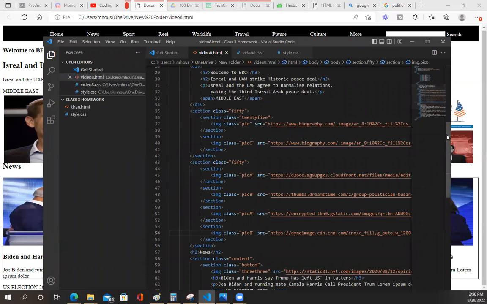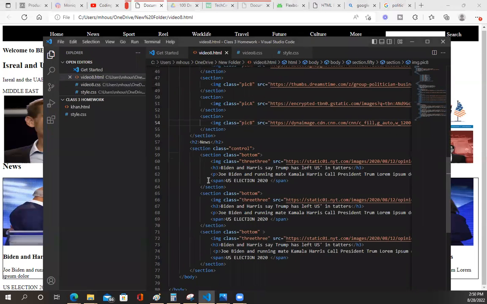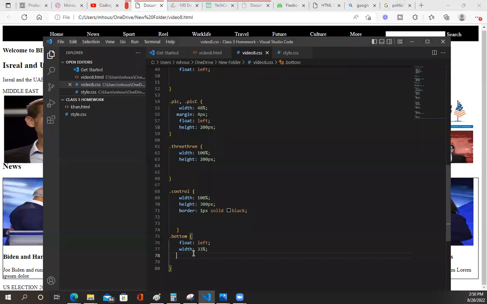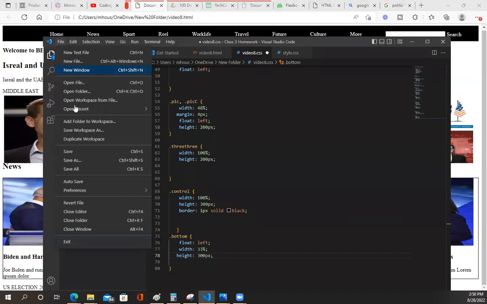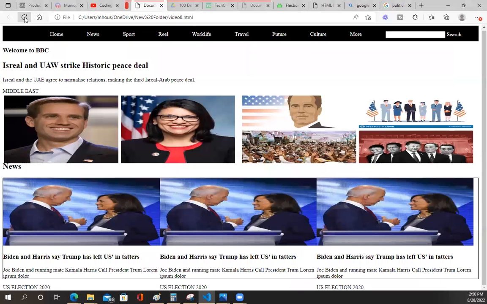My paragraph and all of my stuff is in section bottom. So section bottom should be having a height of 300, just like control has. So let's see if that will bring everything up.